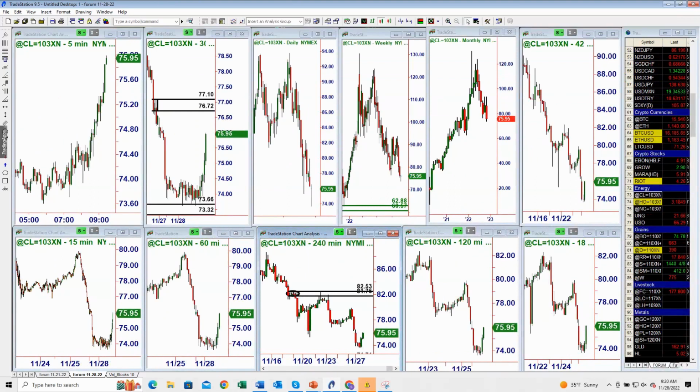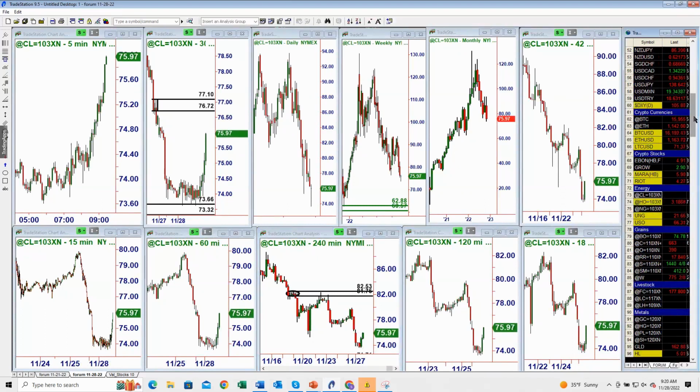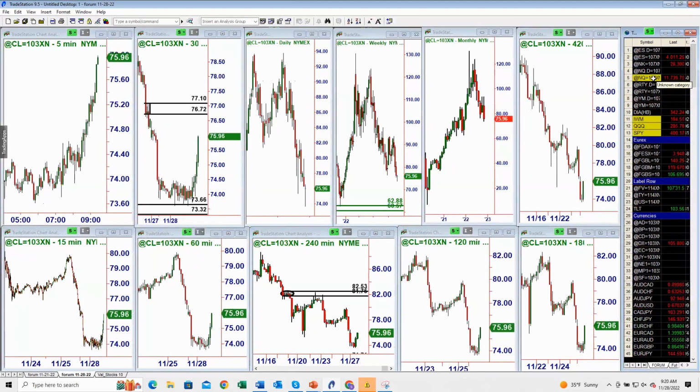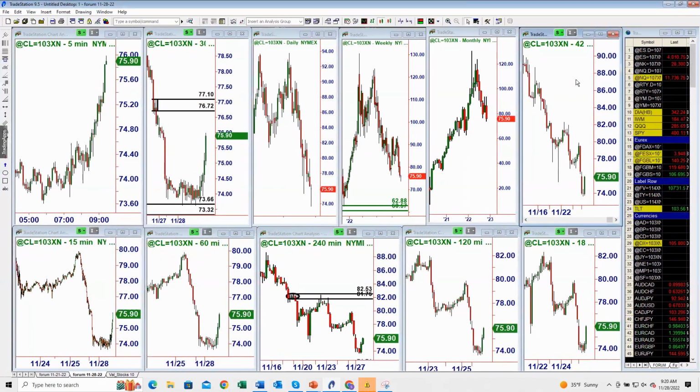Most of these markets are on the move. And that's what happens, right? You hit one side and you trade back to the middle, then you hit the other side, then you trade back to the middle, and then you create new zones, and that's how it works. All right, let's keep going. Again, if you have any other markets, just put them in the chat. Yes, we can look at that one.